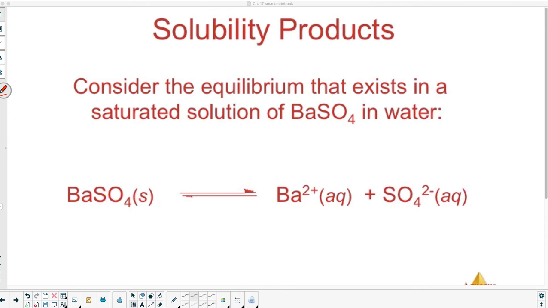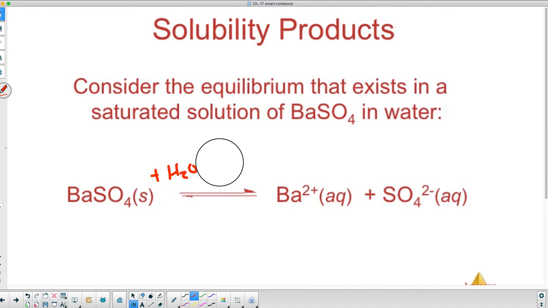Now, if we're going to dissolve a solid, you're going to notice that you see the solid only on one side. That's because you may actually see something like plus H2O, because that obviously happens. But this is a net ionic equation, so we don't even need to show the water. Notice that we have a solid. You guys know that for equilibrium, the concentration of a solid or a pure liquid is always 1, so it doesn't even show up.